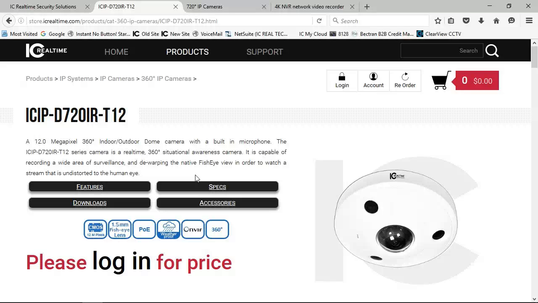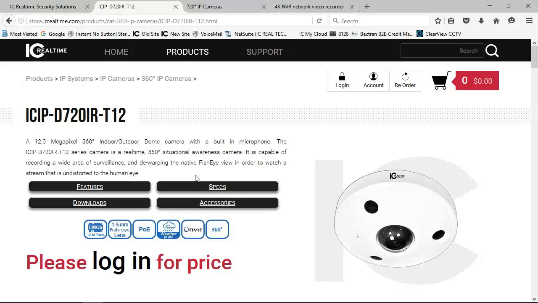I would use this in a parking lot application where I want to cover a large parking lot area. This, again, would replace a PTZ because it has absolutely no blind spots. The range on this guy at 12 megapixels is out to about 125, 130 feet. It can be dummied down to a 6 megapixel if you need to. So again, if you're using it in a car dealership or maybe a medical office or somewhere where you really want to cover a smaller space, this is perfect for that. The T12, no longer the L12, is a perfect 360 camera that comes in 12 megapixel and can be stepped down to a 6.